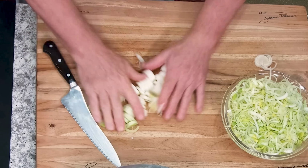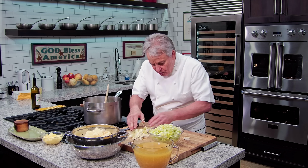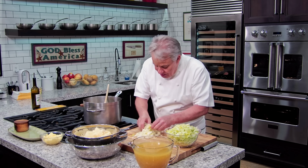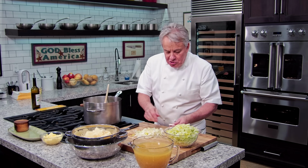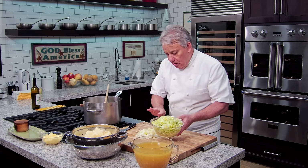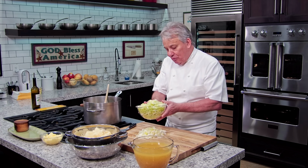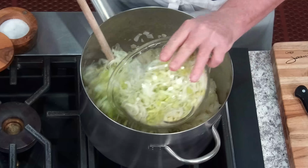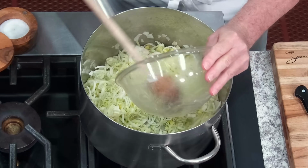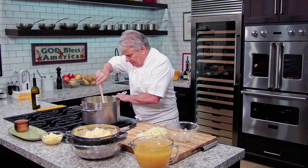And, you know, you go like this. Open them up. See, really simple, friends. You open them up, right? And then you put them in the water, rinse them, get rid of the sand, through a strainer, get rid of this, and you got leeks right there. I got 4 of those things right there. That was about a pound and a half, 2 pounds of leeks. I'm going to put them on top of them. This is a really simple soup to make, friends. And the leeks, I'm going to rinse those.